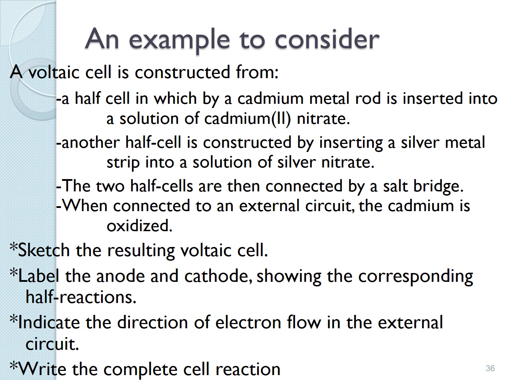So first of all, let's sketch what the voltaic cell will look like. Label the anode and cathode, show the corresponding half reactions, and then indicate the direction of electron flow. So the key is we haven't figured out a way to tell. Soon you'll be able to look at tables and be able to tell that cadmium is the one that's oxidized if this is put together. But at this point, I'm just telling you that cadmium is oxidized. So we know that cadmium is the anode. All right, so let's just draw it.